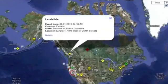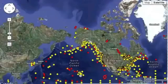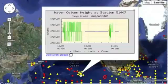A mudslide in British Columbia has caused evacuations and minor damage, and the Prairie Island nuke plant declared an unusual event after safety control failures, but of course, they say there's no danger. Briefly mentioning this Hawaiian buoy, we're pretty sure it's not correct from surfer info networks, which are actually pretty well established. And if this was the sea floor, it's rapid enough to produce signatures on helioplots and probably tsunamis, so I'd say it's data error.